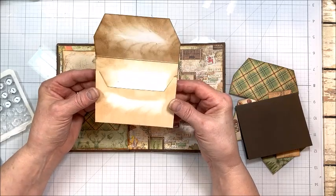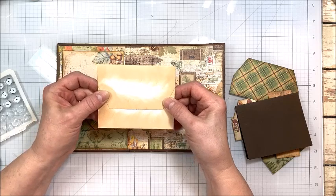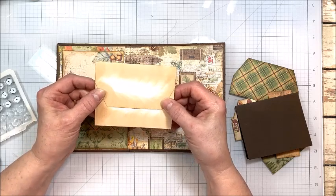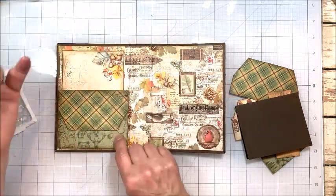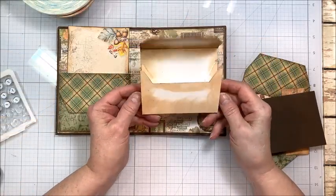and I thought they were cool, and so I bought a bunch, and I found a couple of them in my stash today, and I thought, well, I'm going to go ahead and use these, and we're going to turn these into double pockets. So I just want to show you how to put one of these together.